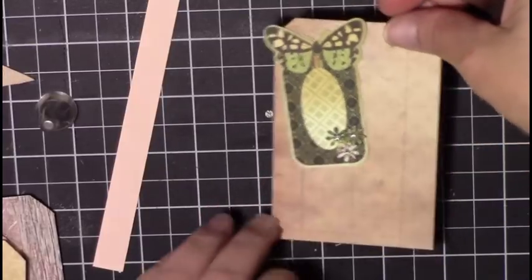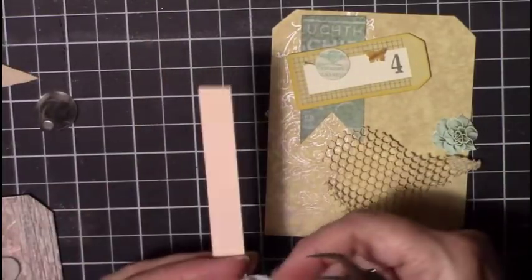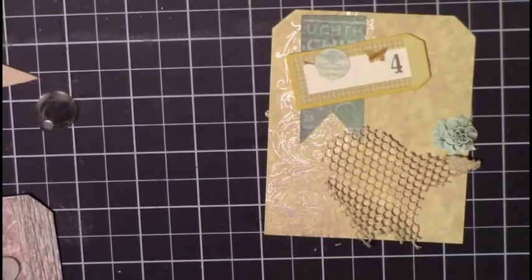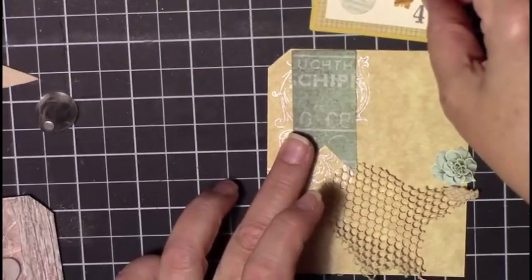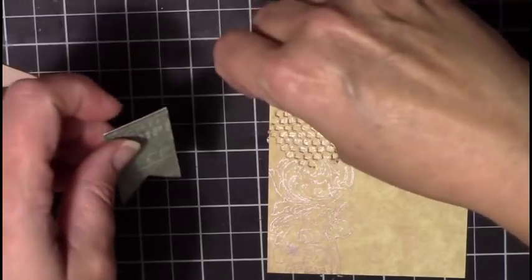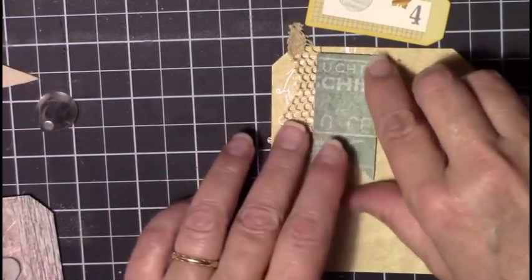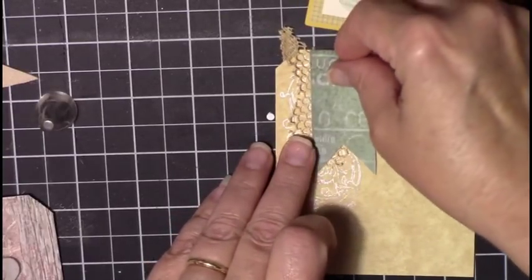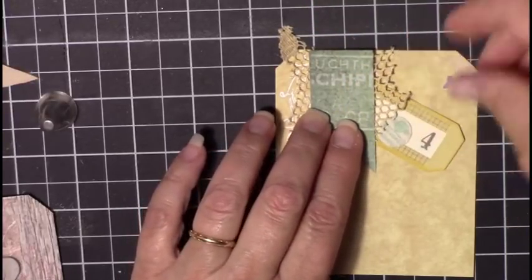And let me think on this one as well. Okay, next. I'm getting more and more little pieces that I'm not using, which is kind of typical for me. But this one, and most of the time the stuff that's hanging off I cut. Not all the time, but most of the time. And let's see, I'm going to stick that there.